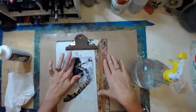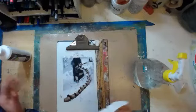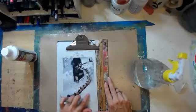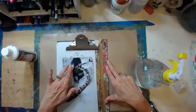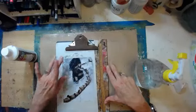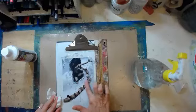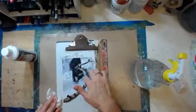I would say if I had to do it again, that I would use less initially, because like I said, when I cleaned it up, I do believe I got some of the photo transfer gel medium on the top that maybe wasn't wiped off completely, which might make it more difficult why it's resisting the water. But it is starting to soak through a little more in some places. It might be getting underneath.